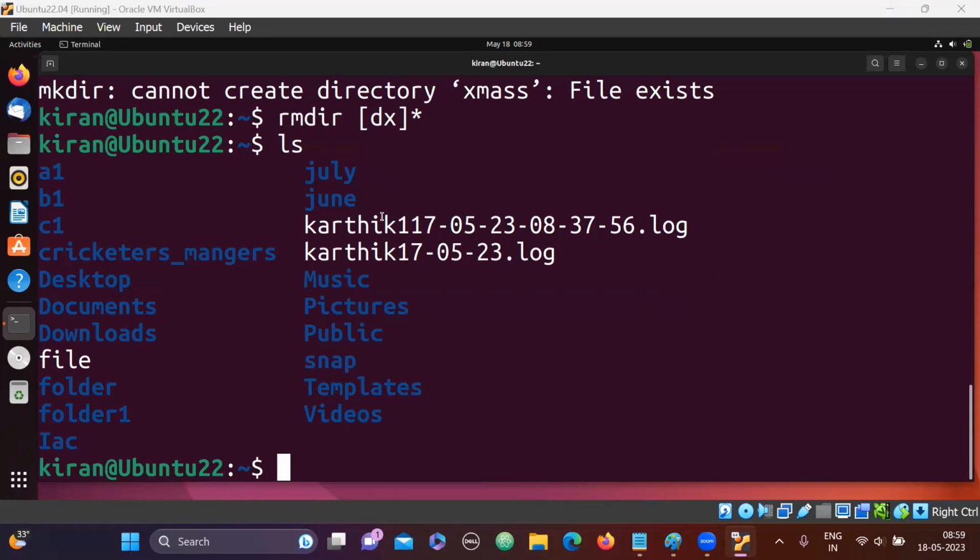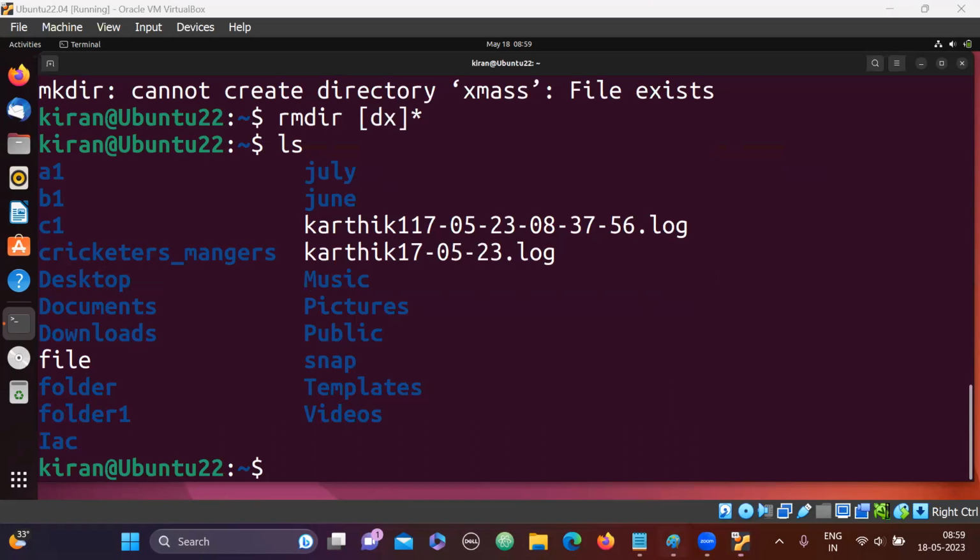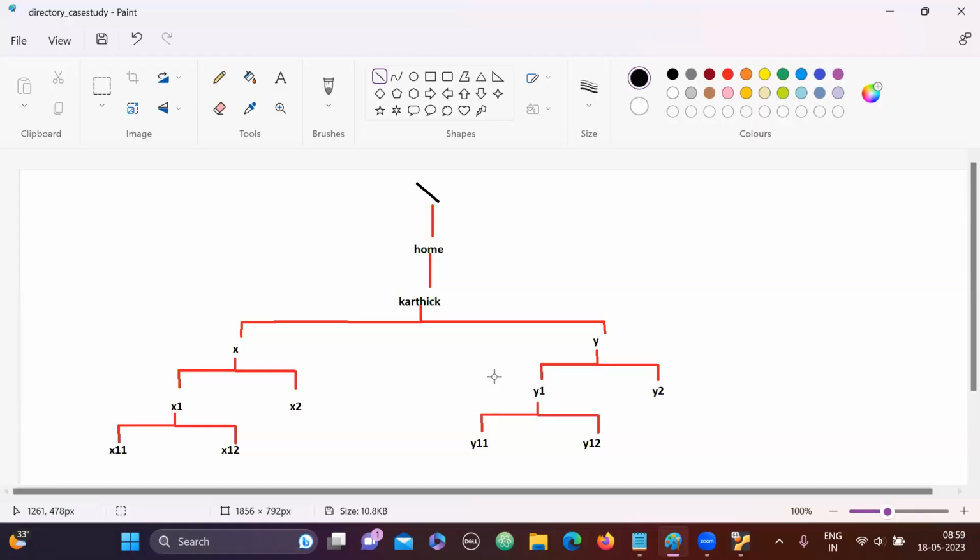Next, let us move to the next concept, absolute path versus relative path. This picture tells about the absolute path and relative path. Just do it as homework, or work out this picture before tomorrow's class. Then I will explain relative path, home directory, all those things.